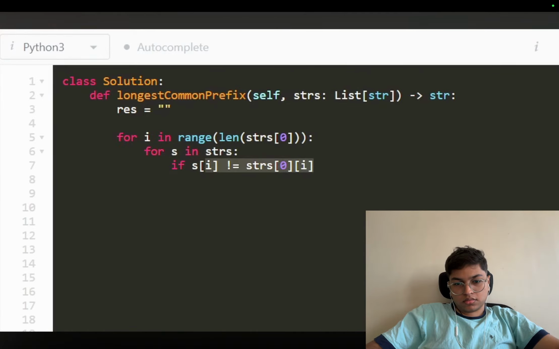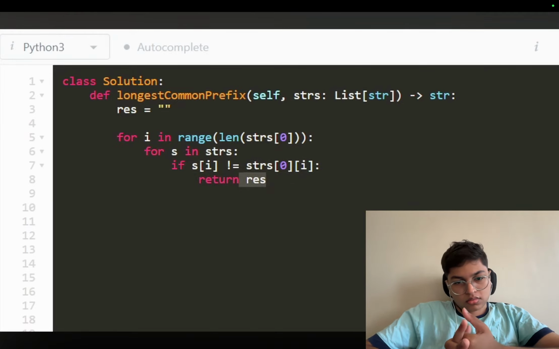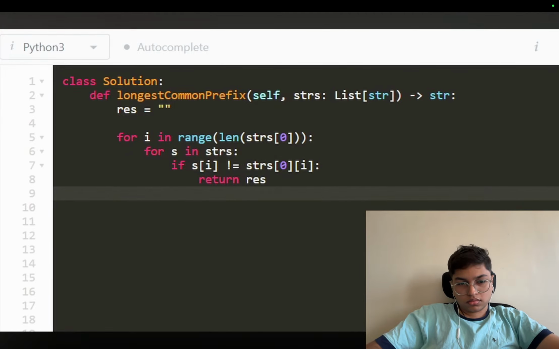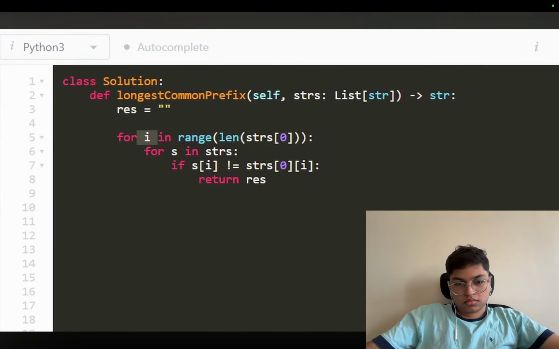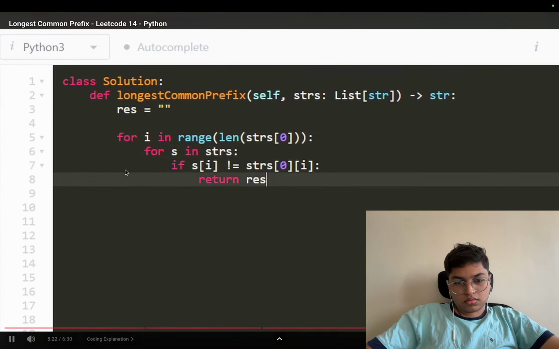If they're not equal, though, then we're going to have to return whatever our result is so far, because whatever this prefix is, that's going to be the result, since we can't make the longest common prefix any longer. But there's one case that we didn't think about. What if we went out of bounds? What if this string S is out of bounds? Because we know the first string is in bounds, since that's our I pointer up above. I is always going to be in bounds of the first string because that's what we're iterating through. But this string might go out of bounds.